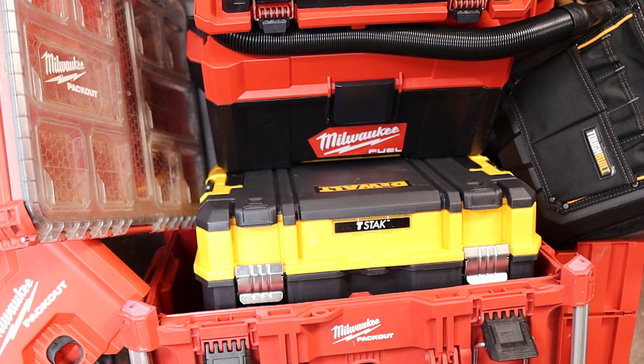I start to wonder: is there a gateway drug that would get you into a system? Once you buy that second piece, that's the key — then you're a little bit loyal to that ecosystem. I immediately got into Milwaukee; it was the easiest to get into. But I've picked up others over time, including ToughBuilt and DeWalt. There's actually a cool Craftsman gatemouth zip tool bag on sale at a hardware store nearby, and I thought, that would be handy — but it fits the Craftsman system. That's when I started thinking about how to retrofit it.